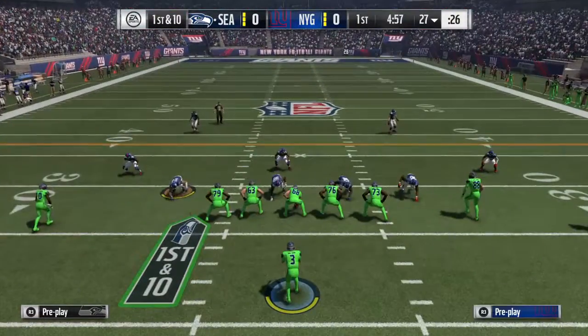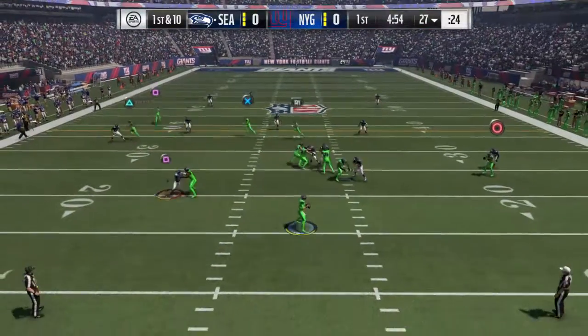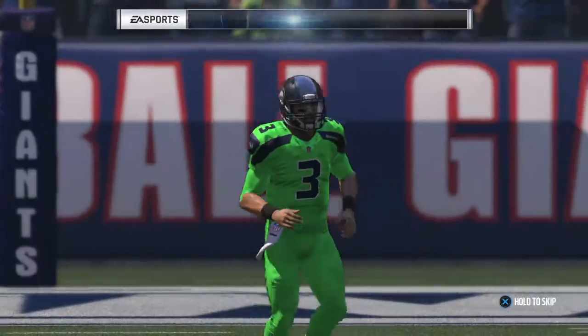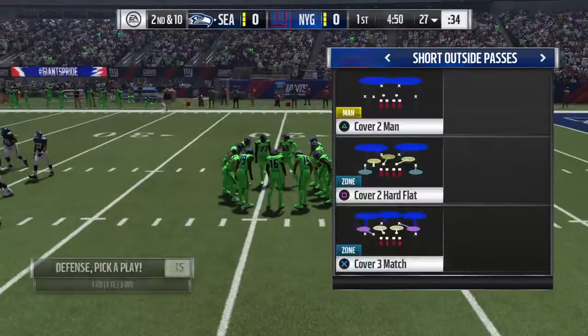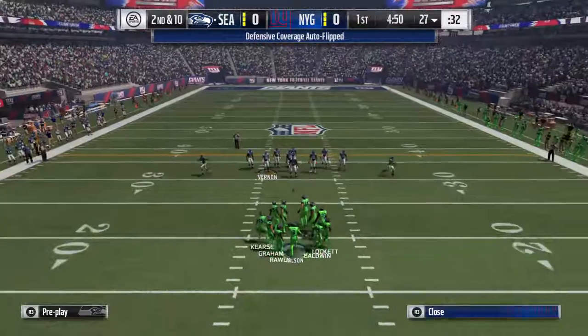In the slot on the right is Graham. Throwing now, Wilson on first down. Oh, he's going to take a shot right away. Almost able to intercept it. That's one he would have liked to have held on to on this first drive. Instead, second down. Unable to connect on the first down pass play.